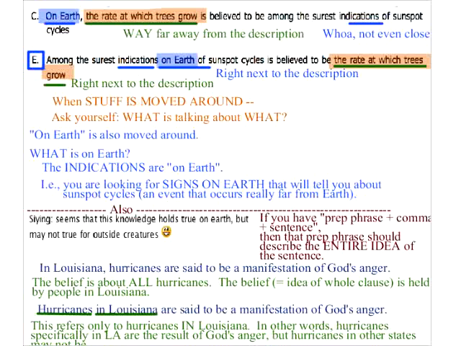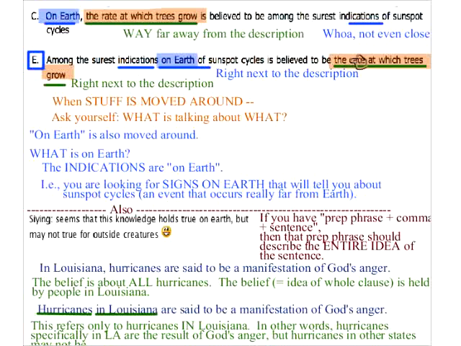So the same sort of thing here, Seeing is right on the mark with this. The other big problem with sentence C here is that it seems like people on Earth think that this is true, but that aliens on Mars think this is false or something. This doesn't work. But what we're supposed to mean in this sentence is that among all of the indications that are actually on Earth, this is one of the best ones.